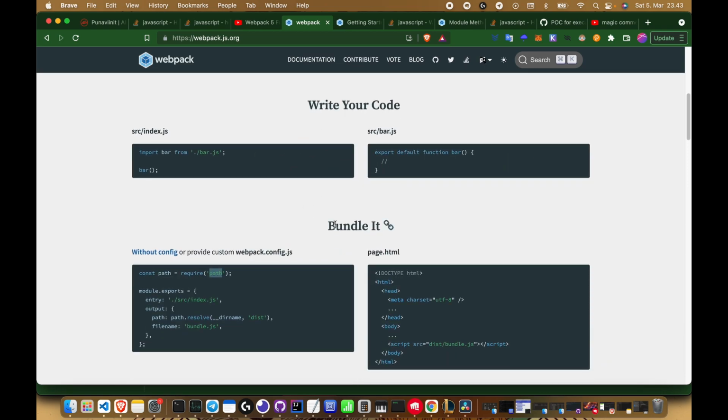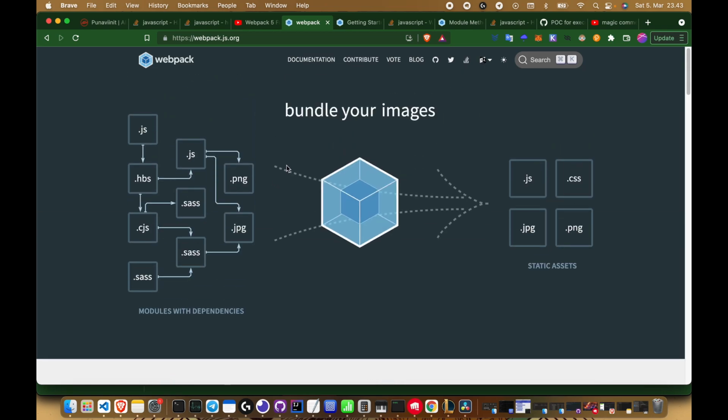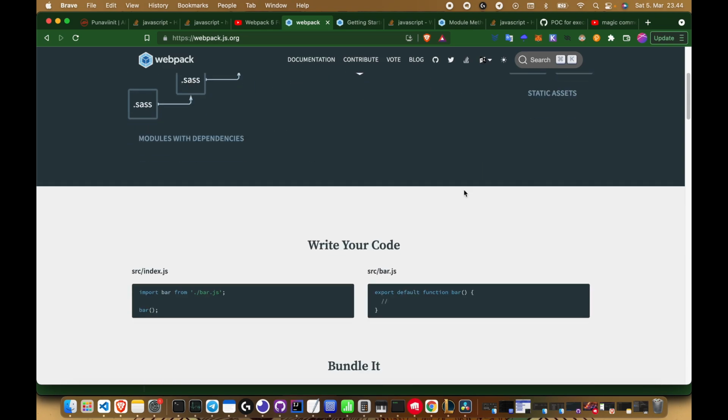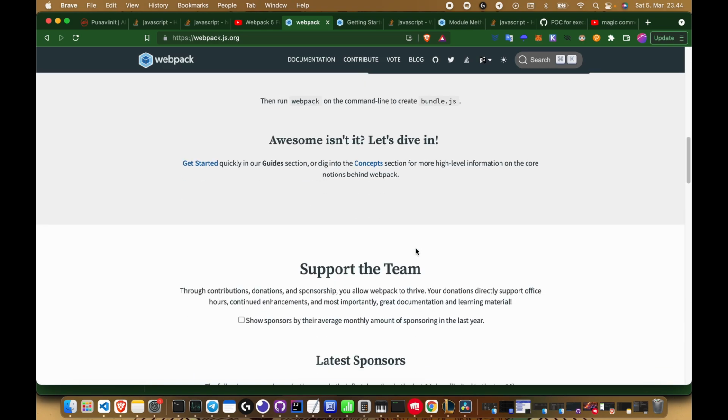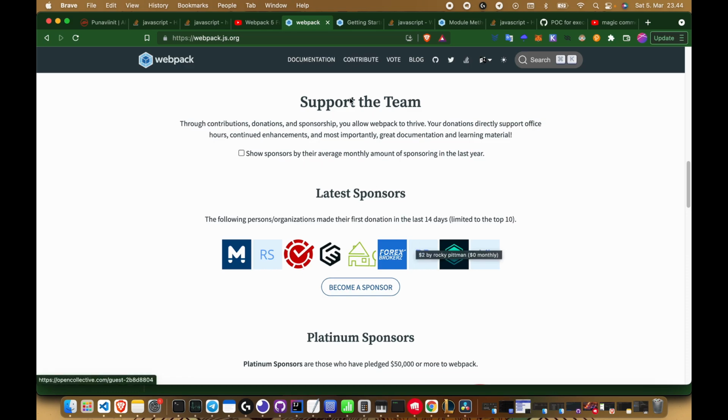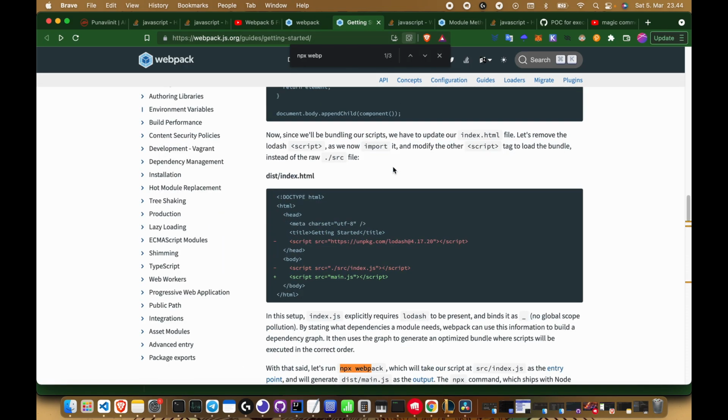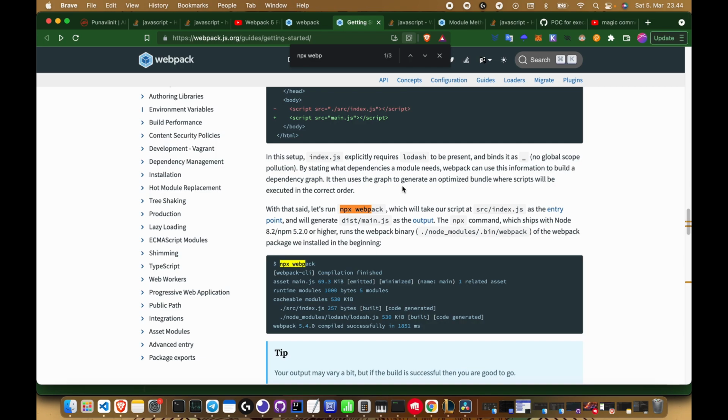I really like their documentation. Webpack actually does the same kind of things that Browserify does, but again, I'm guessing that this does a lot more. So it does the same thing, you can build your assets, you can bundle them into a single file, for example, in the same case that I had, the JS file.